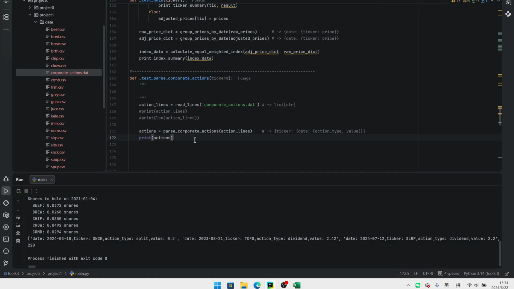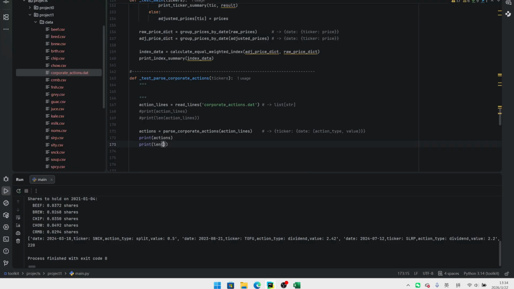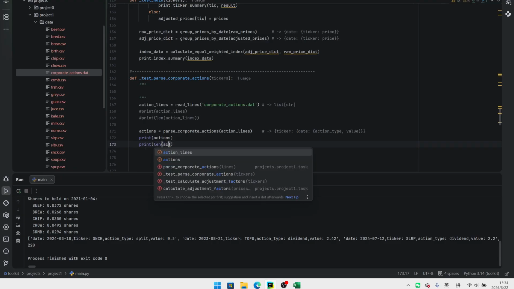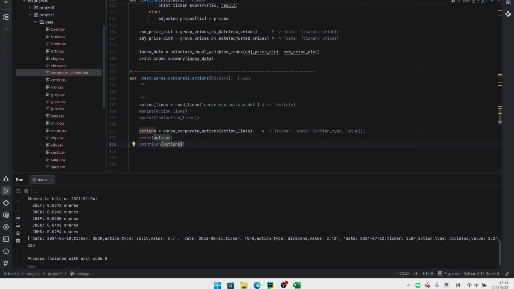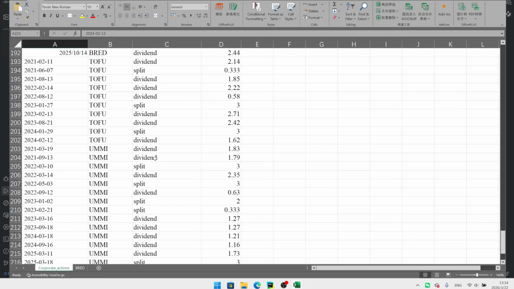So in this one, it also contains the actions. It contains 20 of that.